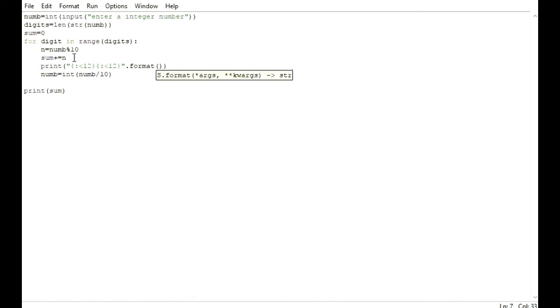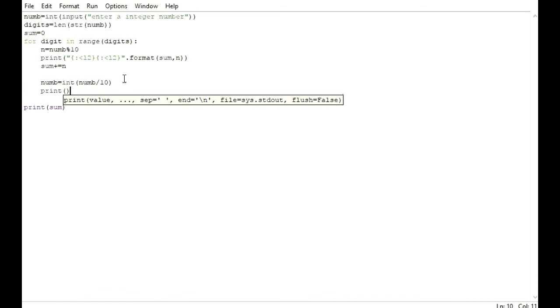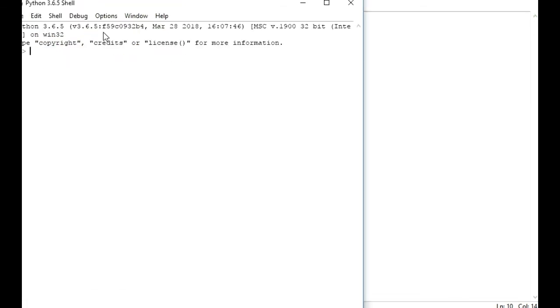I will pass here. First of all, I will make this before this, so that you would get every step that it is making to us. Format is equal to sum, and we will pass here number, and I will print this line also here, print number. So this is a practical explanation rather than me explaining with my mouth without giving the example. 1 2 3 4 5 6.